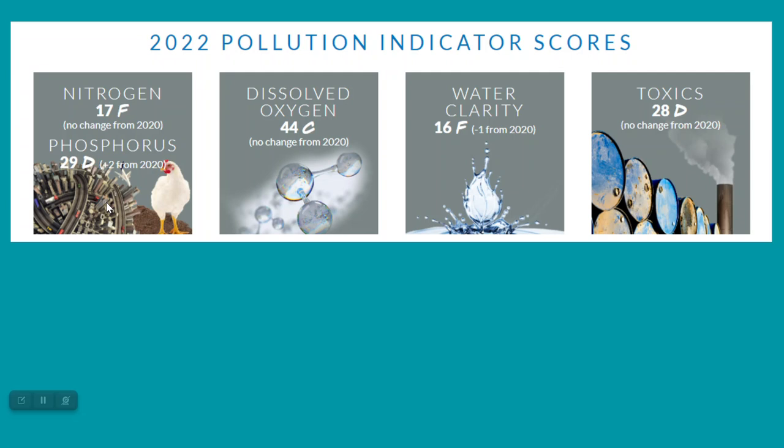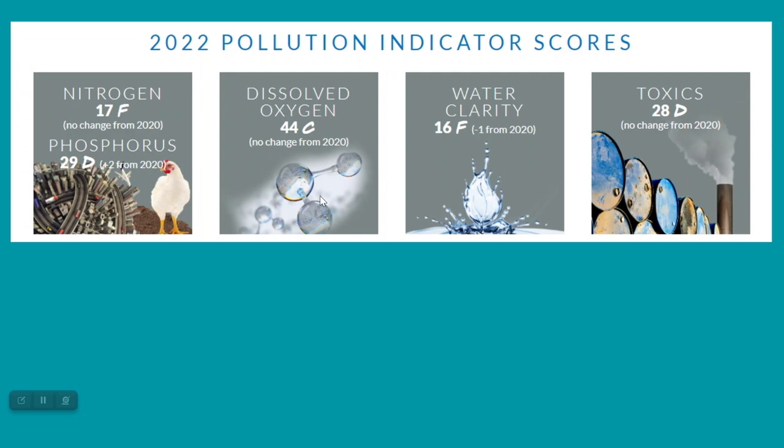Remember, when you are testing your own ecosystems for nitrates, you're using that little vial, you're putting in 5 milliliters of water, and you're adding 5 drops of the nitrite solution. You're waiting 5 minutes, and then you're comparing the color of your nitrite solution to a table that lists different colors. That is also the type of thing that scientists are doing in order to measure the water quality of the Chesapeake Bay. So nitrites, that's just a different form of nitrogen. So those scientists might be using very similar testing equipment to what we use.